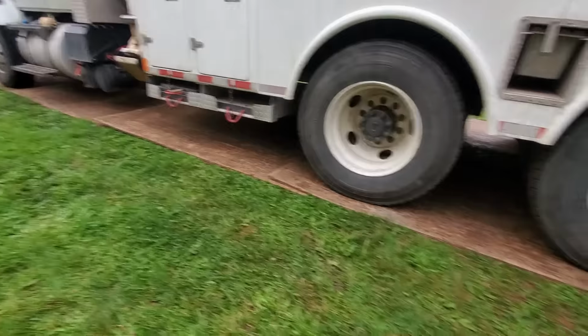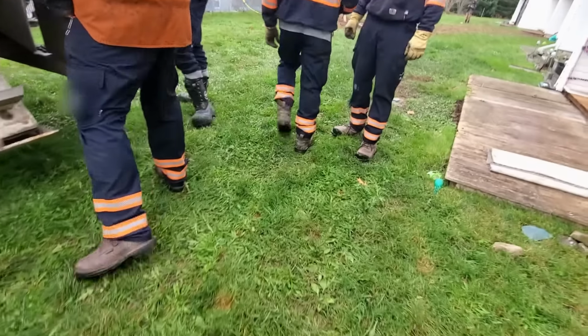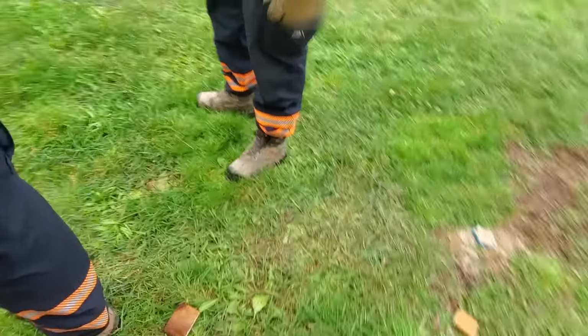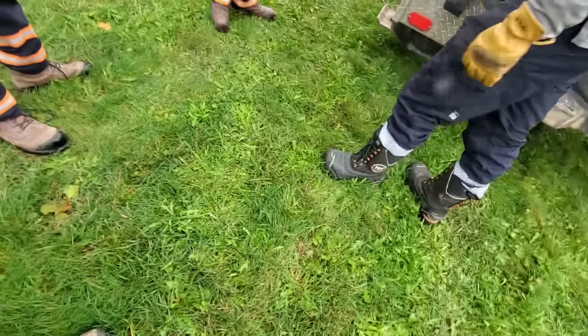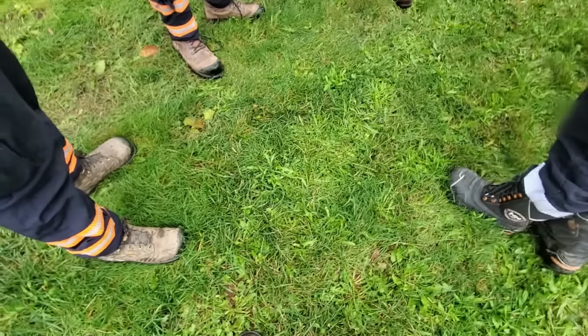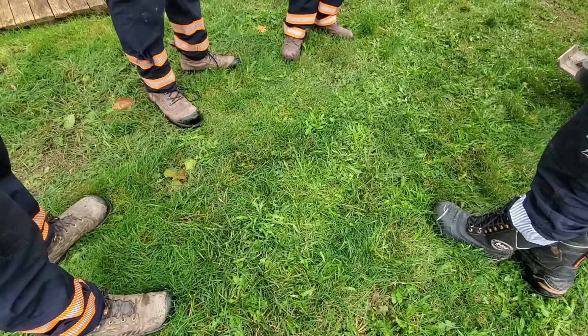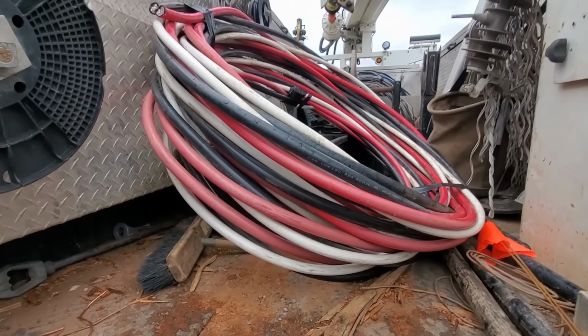So it's important also when doing this lift to check your load chart on the boom. Anytime you do a lift, you should reference that load chart, especially if you're using multiple different vehicles. Right here we're just having another tailboard. I think I cut the camera here in a second, but we had an initial tailboard when we arrived on site, and then we had a second tailboard once everything was set up.